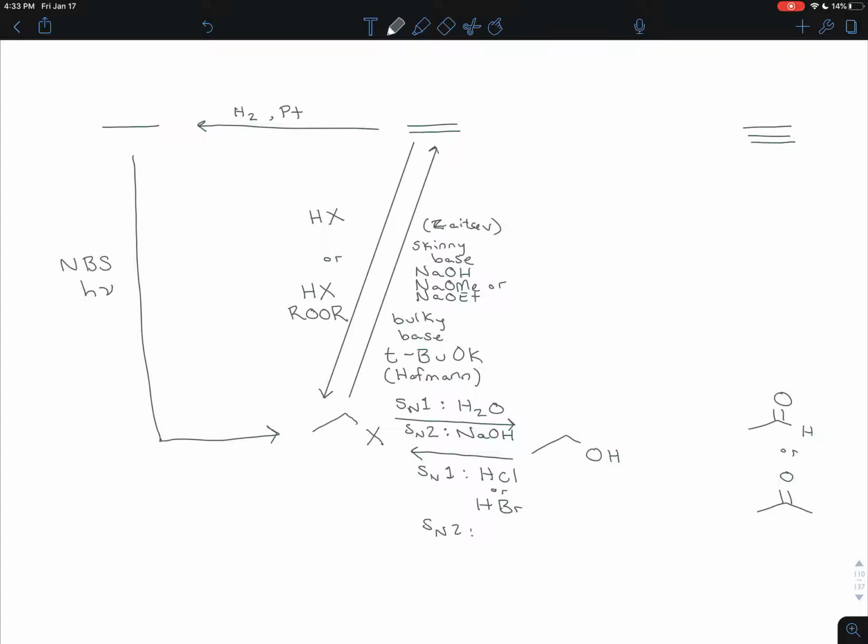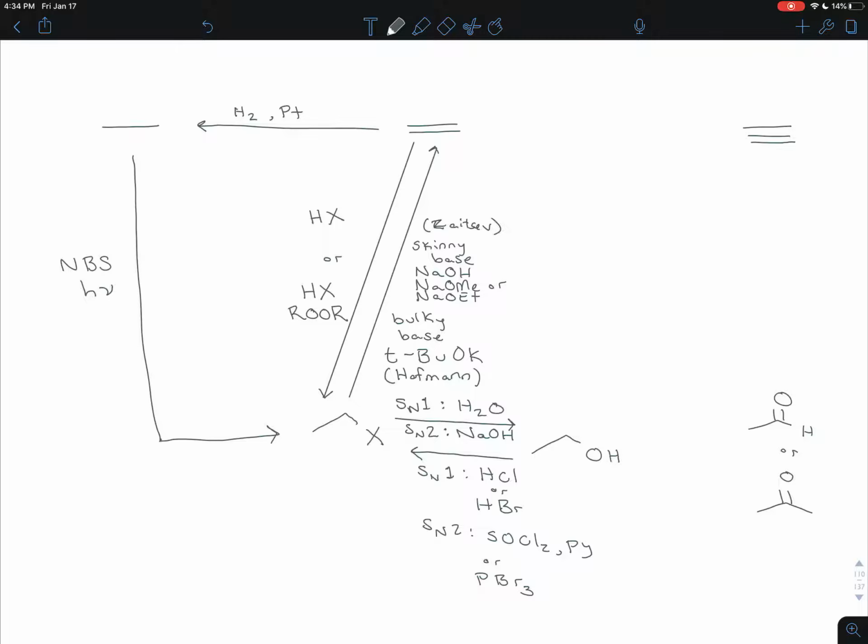On the other hand, if it was an SN2 reaction, if you had a primary or secondary alcohol, and you wanted to replace it with a chlorine, then you'd add thionyl chloride and pyridine. Or if you wanted a bromine, phosphorus tribromide. And these are all reactions that we explored in this chapter and that are explored in depth with previous videos.